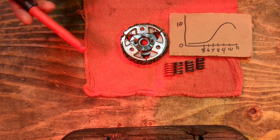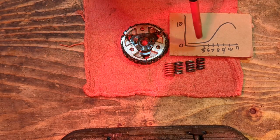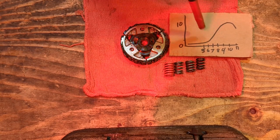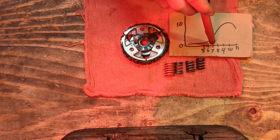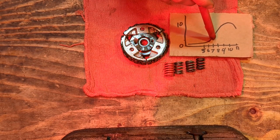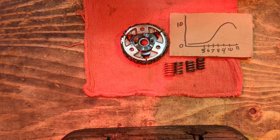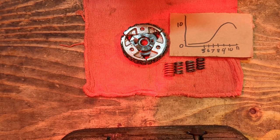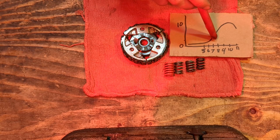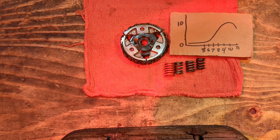I'm gonna roll in a video here where I've got the old clutch set up with one of these older springs, and it's got around a 7,000 or so RPM lock. And I'm gonna roll on the throttle, wide open. Clutch is gonna start locking up about 7,000. It's gonna be making almost no power. It's gonna take forever for the wheel speed to start to match with the engine speed. And once they do, once the wheel speed and engine speed link up, the RPM is going to start climbing, and then the bike's gonna take off because it just hits the power band finally, right?